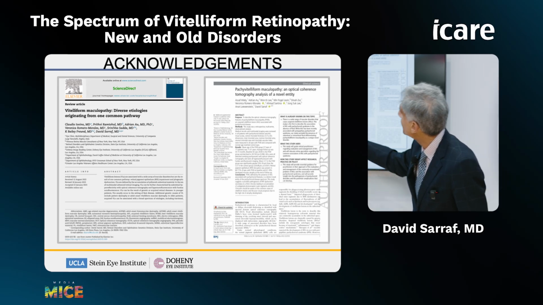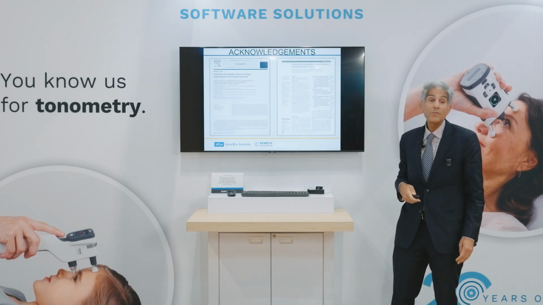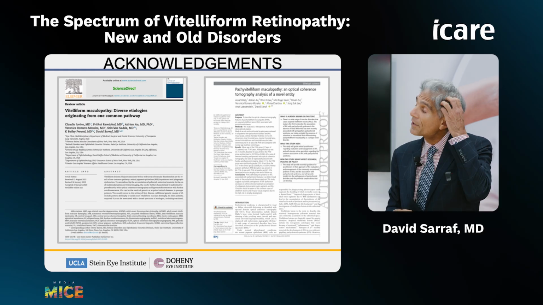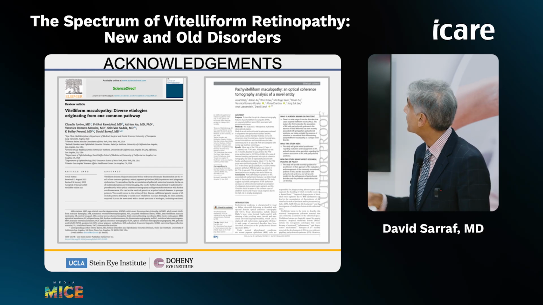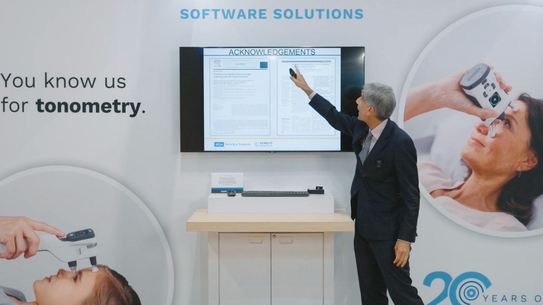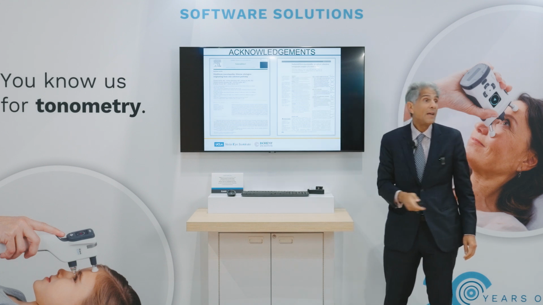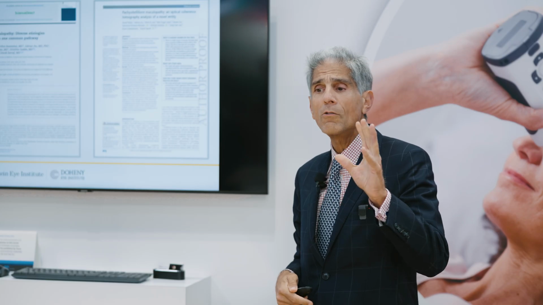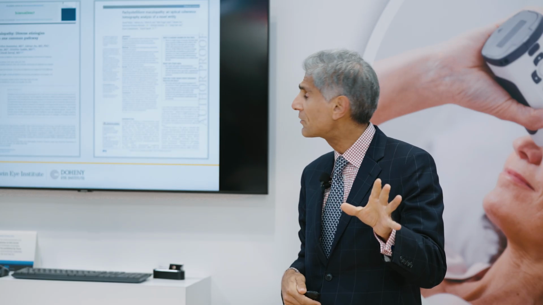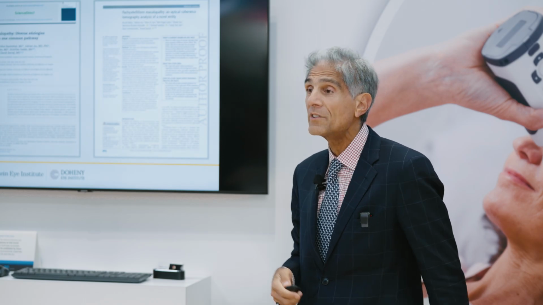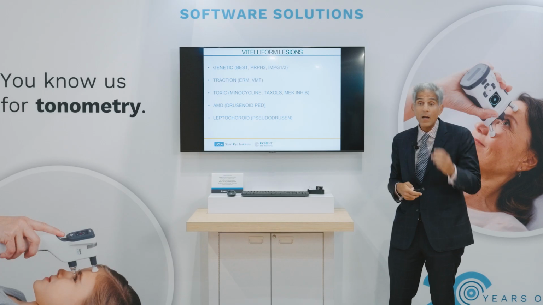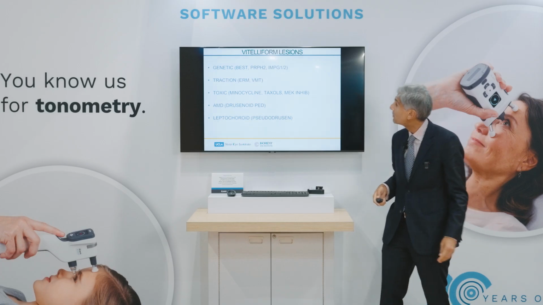As I mentioned, we've published various papers, some new entities of vitelliform maculopathy. Another new entity associated with vitelliform maculopathy that we've published is referred to as pachyvitelliform maculopathy. And I just want to talk to you about this because this is a very common entity that you'll see, not at all a rare presentation, but a very common presentation in older patients that you may see in conjunction with your AMD patients.